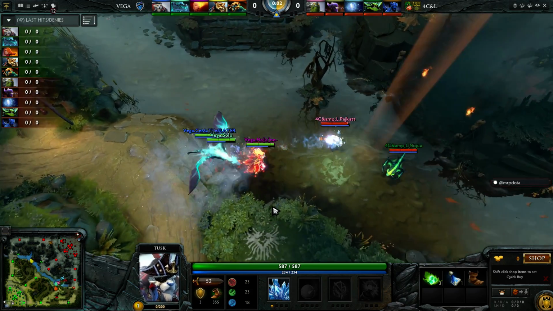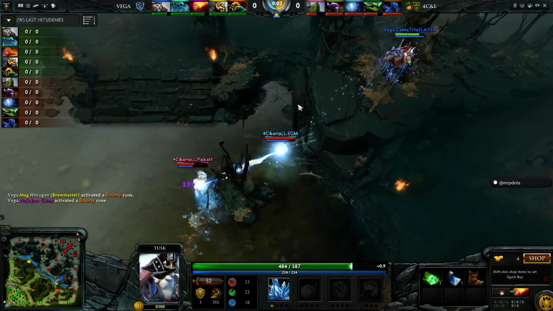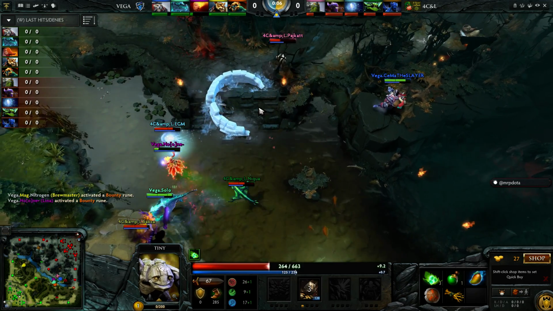Oh no! Did they go for the rune? Can he snowball down? Oh, he's got Ice Shards. Yeah, he's got Shards. So actually, pretty much a little bit of a lucky play.